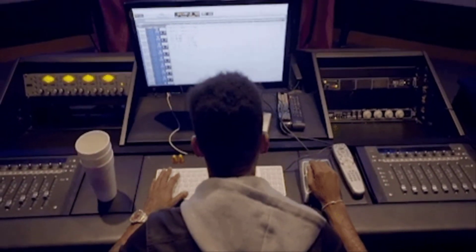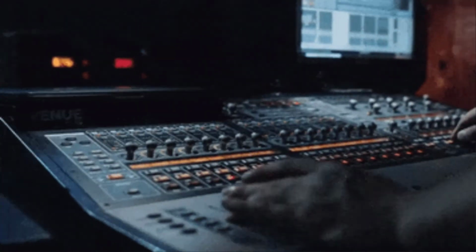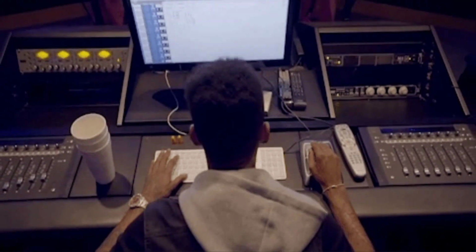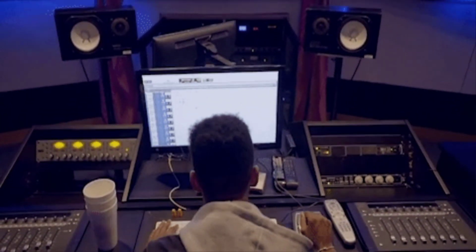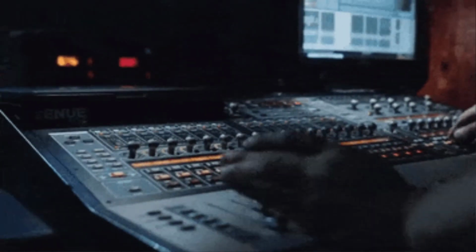So let's say I have an 808. I'll probably duck a little bit of the 120 hertz out of the 808 and boost more of it on the kick so I can bring more of the kick out and less of the 808. It's pretty much that simple. Whatever you cut on one instrument by a certain amount, you boost on another instrument by that same amount.